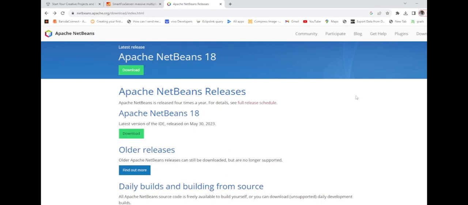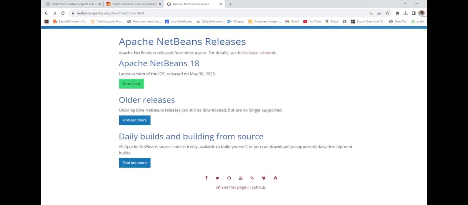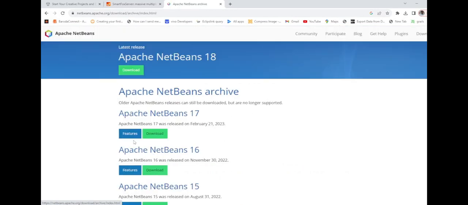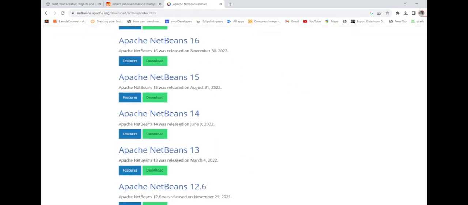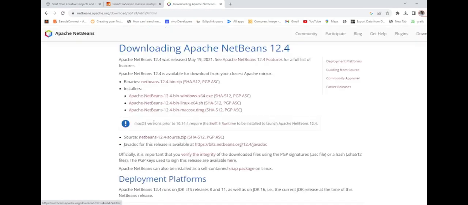I'm using Apache NetBeans 12.0, so you can download the latest version, or else you can go to the older releases, where you will get the previous version I'm using. Just go to the download section, and here the installer is Apache NetBeans for Windows 64-bit, Linux or Mac, so whichever OS you are using, you can download it according to your requirement. Just click on the download option and it will download.